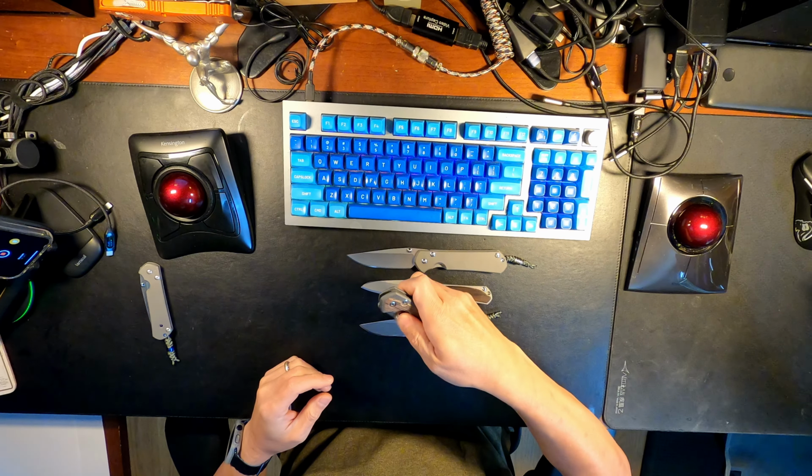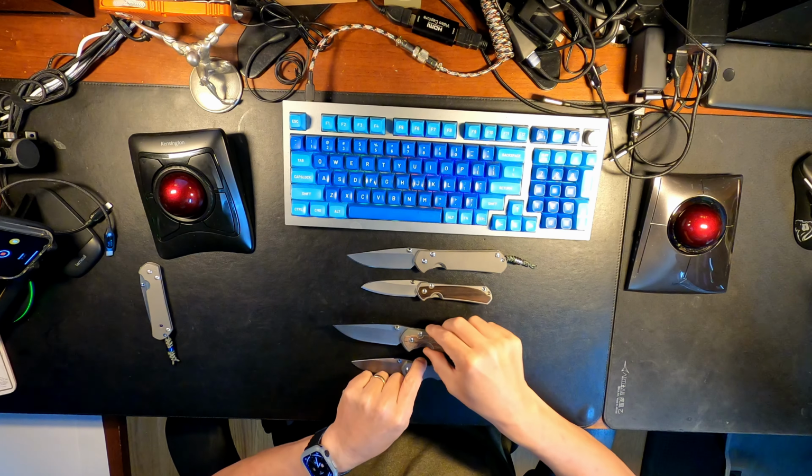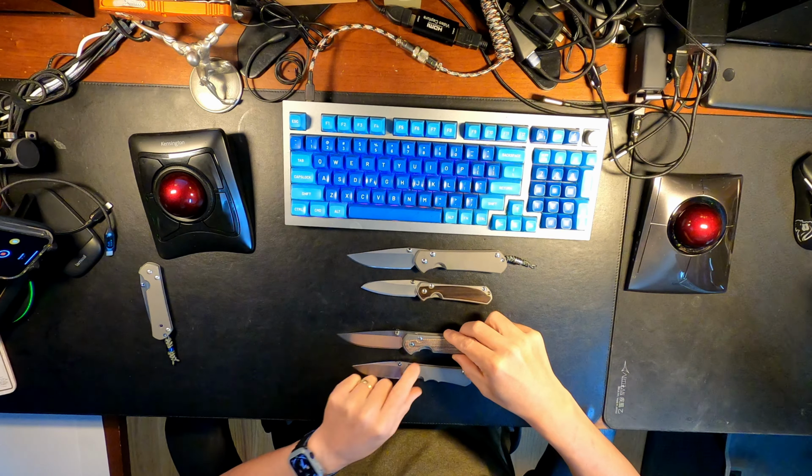So this large Sebenza 31 and S35VN. These are the two S35VN knives. I gave away my oldest Sebenzas, but I still have this single stud in Nsingo, my first in Nsingo. This is a blue titanium bead and a gripper on it. This is from 2011, and this is S35VN also. I think this was the early S35VN. I don't think I sharpened this in a long time, but it's just sharp after significant use, which shows the value of S35VN. Now this one I can flick left-handed like that. This one is a bit loosened up. That's the beautiful look of the titanium once it's worn in for 12 years.